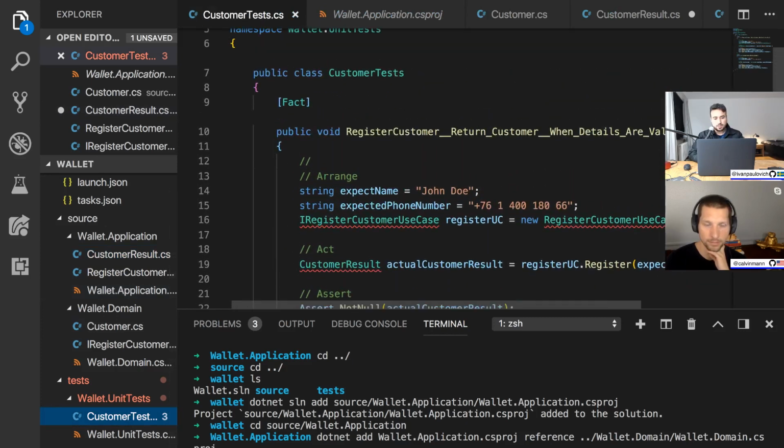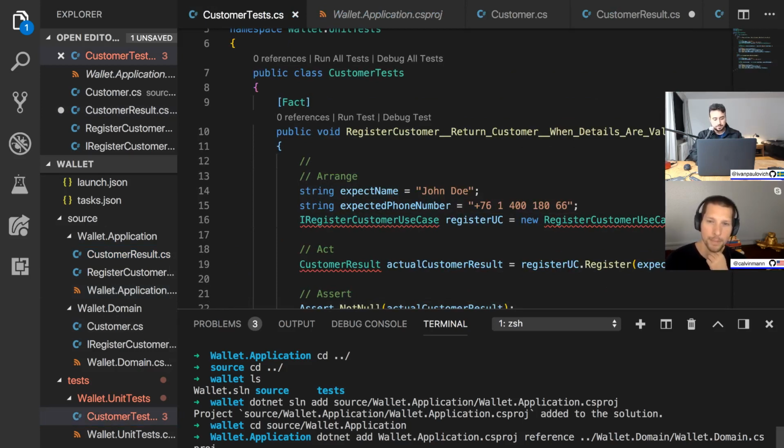Of course, this project that is in test needs the same.